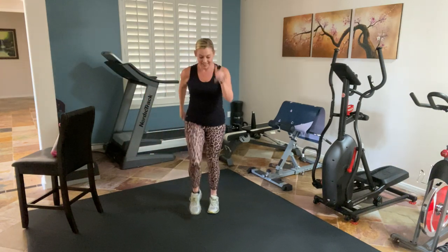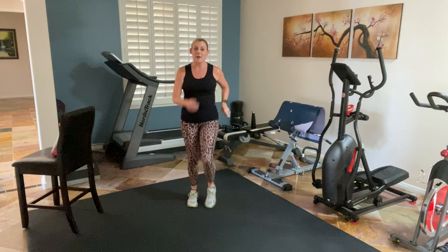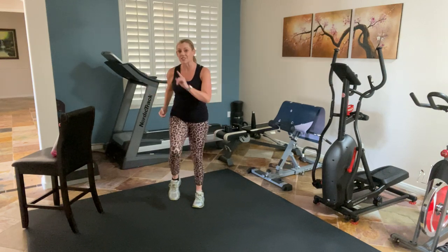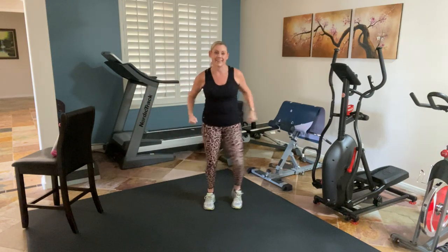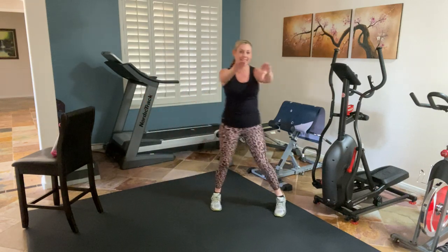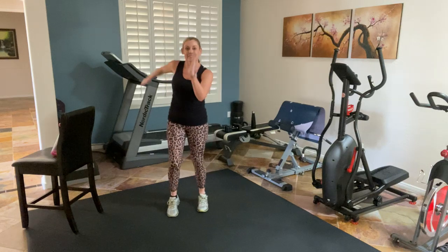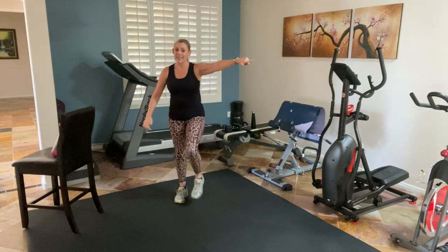Marching on the right. Now, if you have room, we're going to be adding direction to our double step and our cha-chas. First, we're going to do them in place. So if you're in tighter quarters, you just stay in place. Double step. Again. Cha-cha. Right. Left. March it out. Now, if you want, we can add that diagonal.